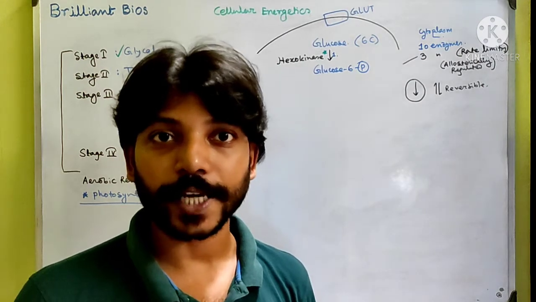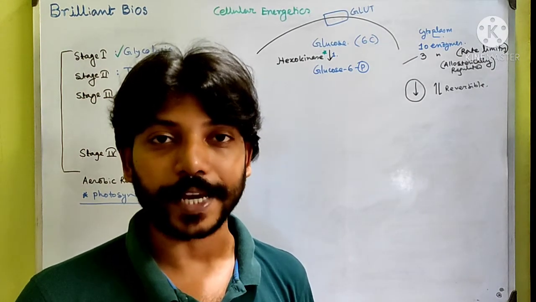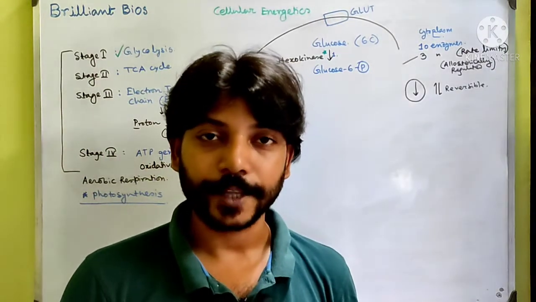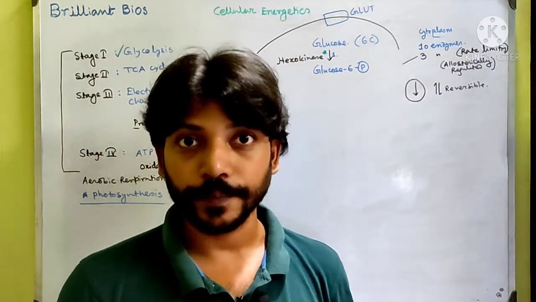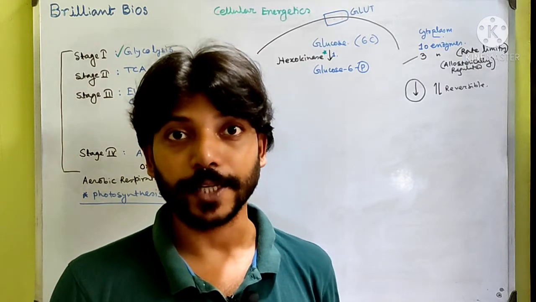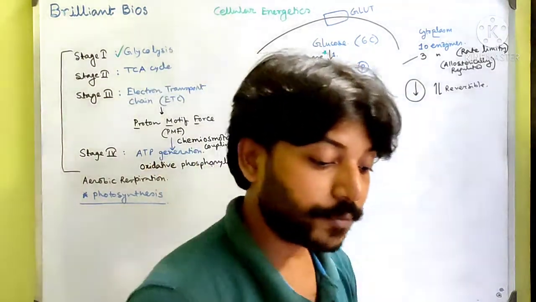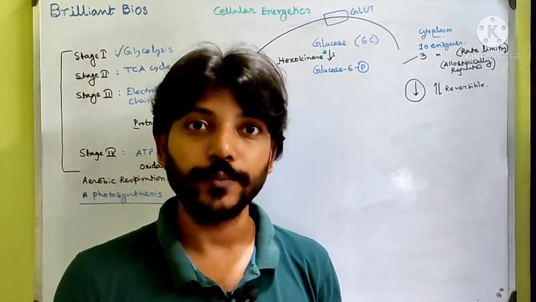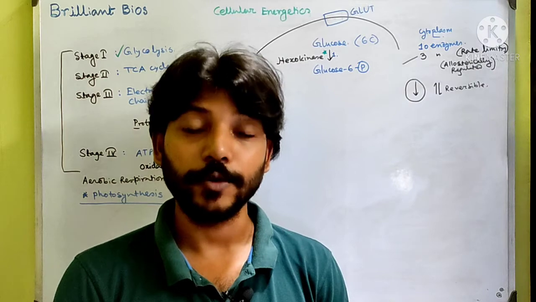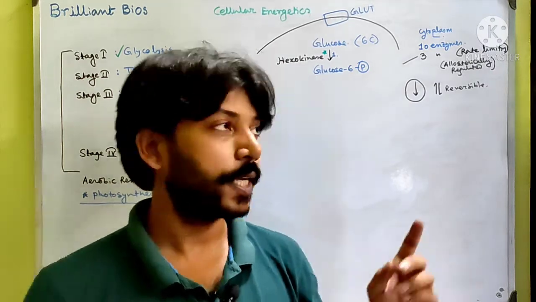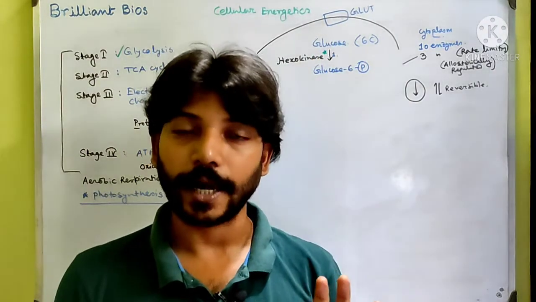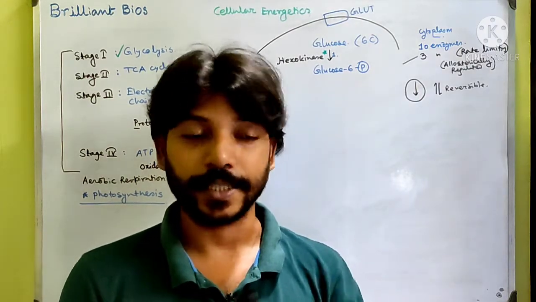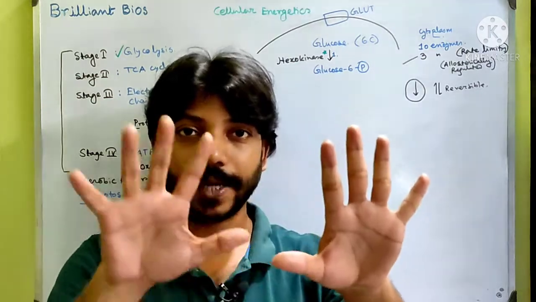Now this glucose transporter helps in the transport of glucose inside the cell. In my GLUT transport lecture I have mentioned that GLUT4 actually has 12 transmembrane alpha helices, and in that video I have also mentioned that this GLUT protein, or all uniporter proteins, are pseudosymmetric in nature. That means, let's suppose the GLUT protein has 12 transmembrane alpha helices, but let's suppose there are 10 alpha helices. Let's suppose these are the alpha helices, there are 5.